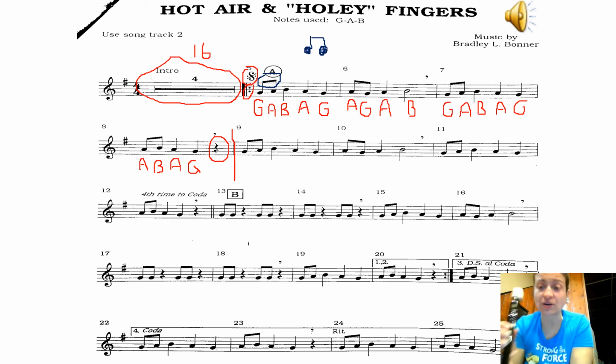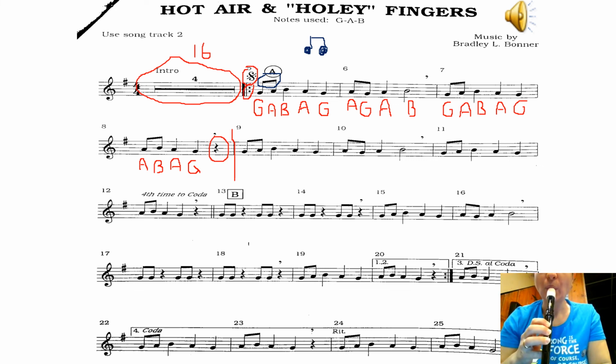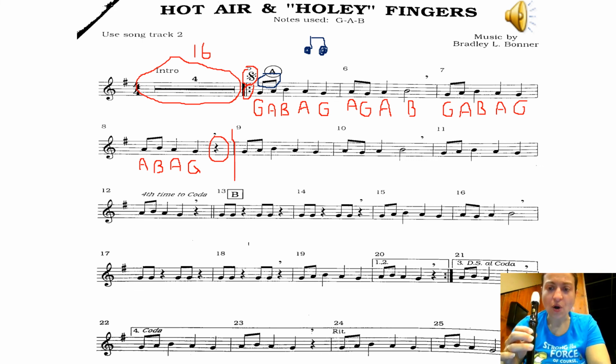Just watch my fingers. I'm trying to hold it up as close as I can. That's it. Okay? So no wibbly wobbly. It's G A B A G A G A B G A B A G A B A G. And that's it, guys. Work on that.